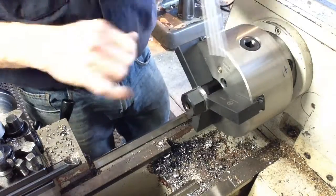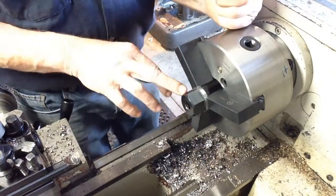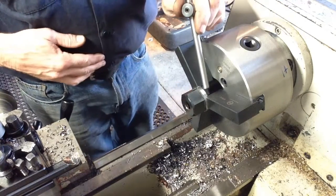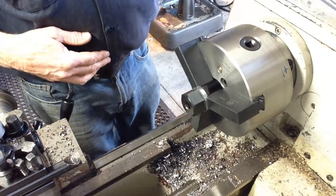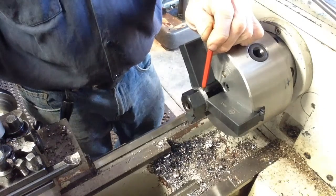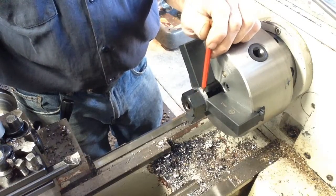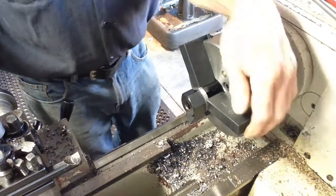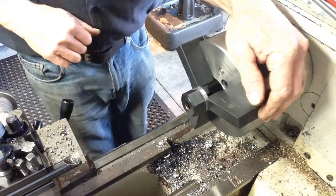Any run out we get is run out on the hexagon, as these have been machined in 2 operations on a CNC, as this diameter is not concentric with the hexagon that's on there. So I have not touched this diameter, all I've done is polish the black off it. So that's how I found out, yeah, these were done in 2 operations, as there is run out between the 2 areas. So I'll set a tool up now, and then we can carry out the operations that we have to do on this part here.